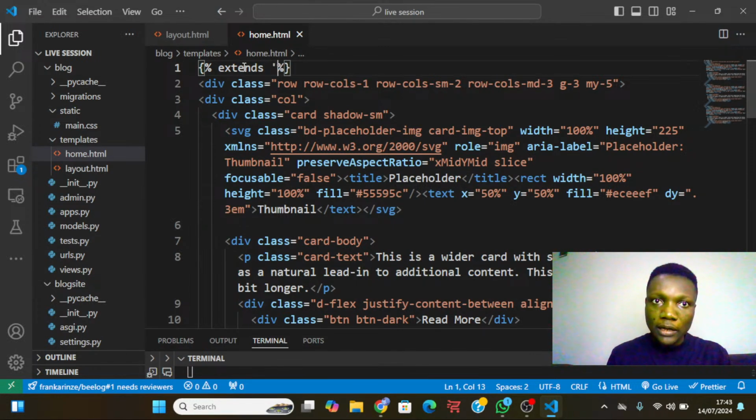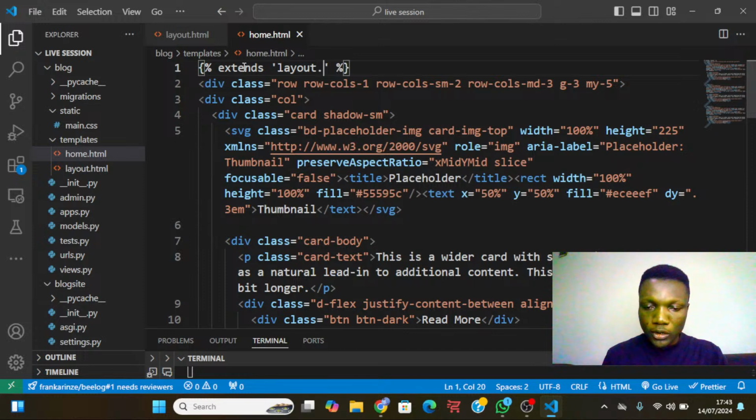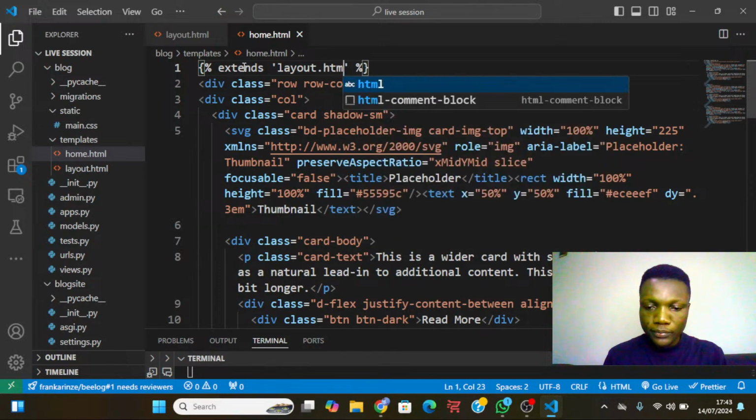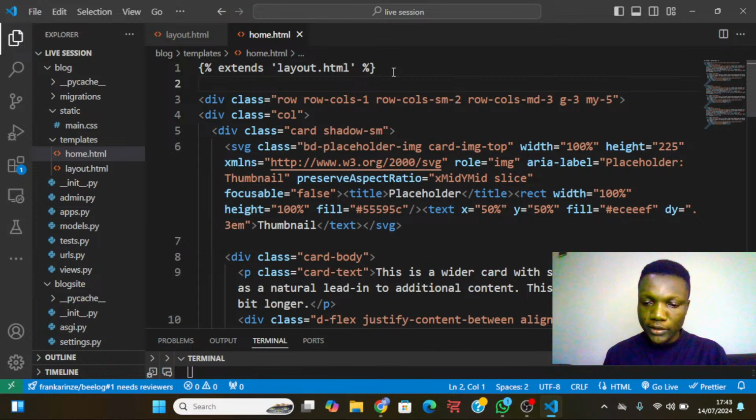And what we actually want to extend here is we want to extend this page to the layout.html. So we are now extending this page, everything.html, and below it, we are going to use the Django tag again.